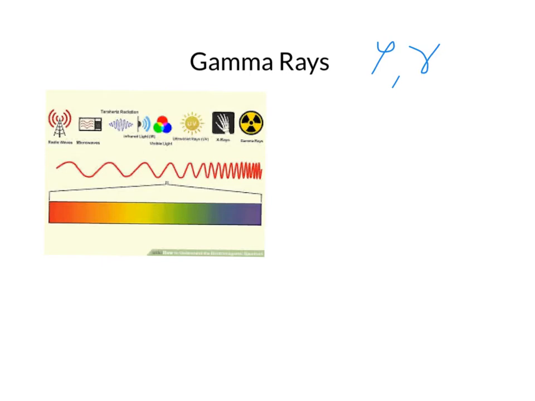So the third and final type of radiation is gamma rays. The symbol for gamma that we often use is something like this. It's kind of like a Y shape. So it'll look like this. Sometimes it's drawn like that, or sometimes it's drawn going down first. Now I'm sure we've all heard of the term gamma radiation before, from when we studied our electromagnetic spectrum. Gamma rays are of course one of the types of electromagnetic radiation, and they have the highest frequency and therefore the highest energy compared to any of the other types.